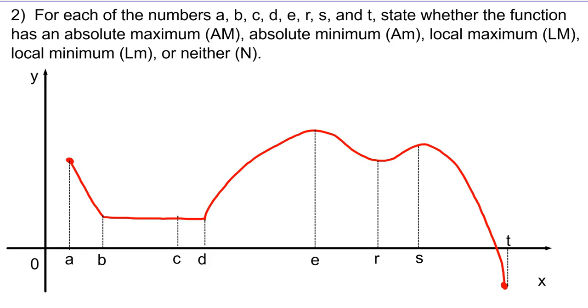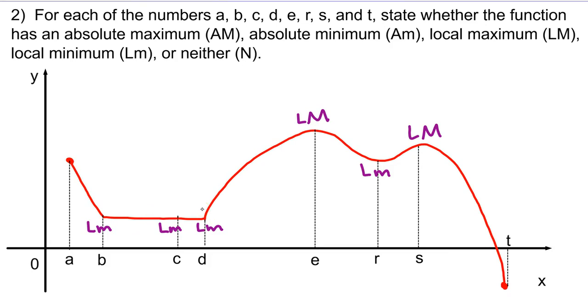Okay, so I'm going to look for local maxima, and that would be at E, at S, and I'm going to look for local minima. That would be at B, also at C, also at D, and at R. And that horizontal line segment can be confusing to people, but remember the definition, no point is lower. So you have infinitely many points at the same low height. They all get to be included as a local minimum.